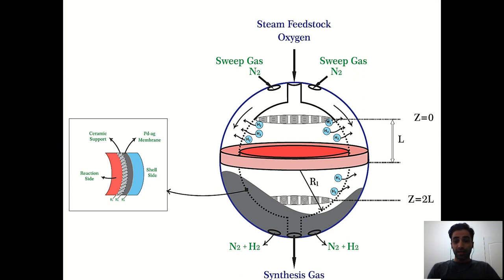This is another example of a reactor, a spherical reactor. As you may know, some engineers design a reactor spherically to decline the pressure drop within the catalytic bed. And in this particular reactor, there's also a membrane which allows only hydrogen to permeate through the membrane.